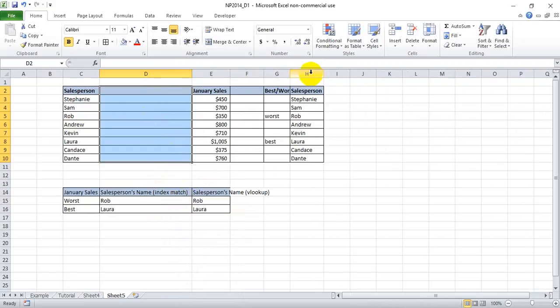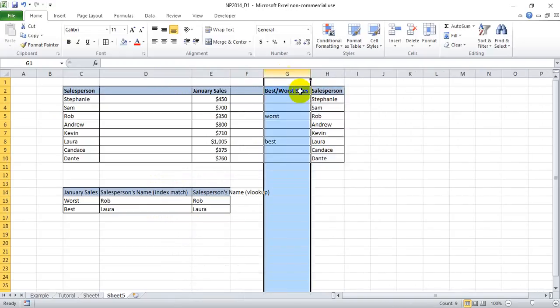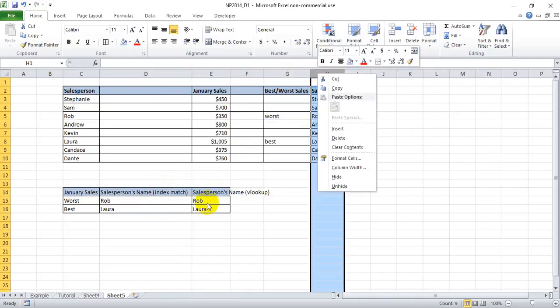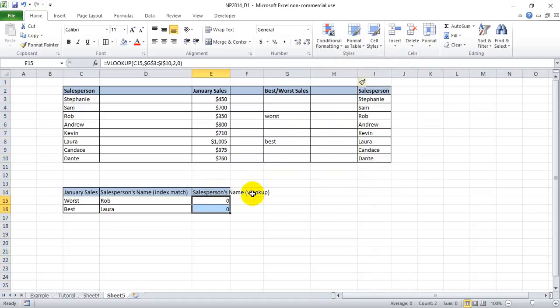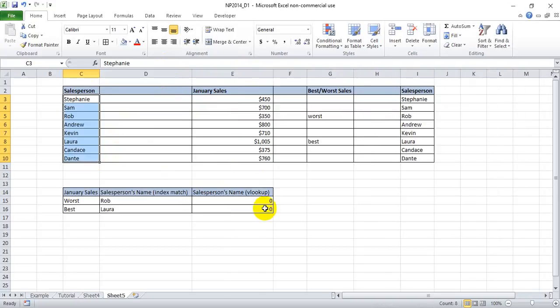Now, however, if we interrupt the columns between a VLOOKUP, pay attention to Rob and Laura down here, we see that it no longer produced the correct results. And the reason it does that is because we told it to look over two columns, and now two columns over, there's nothing there. Whereas in the index match function, it doesn't matter how many cells or rows or columns you insert, you've only looked at two distinct columns. So regardless of what happens in between, doesn't really matter. So those are two distinct things that make the index match function far superior to VLOOKUP.